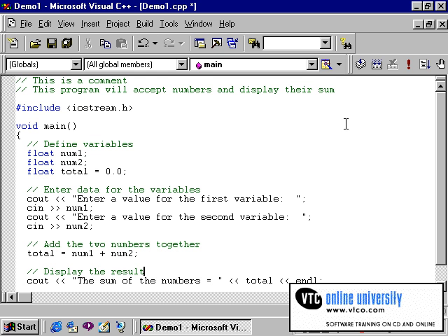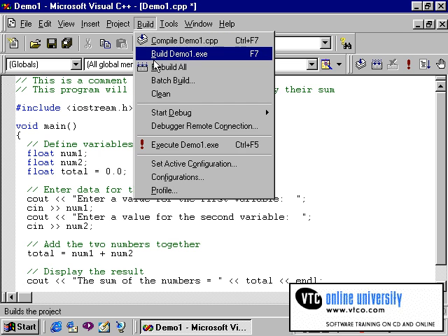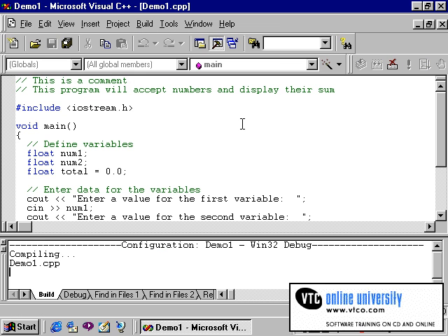Before concluding this chapter, I would like to introduce another error which is very common in the C language, and that is the absence of the semicolon. We've learned that the semicolon is required at the end of each statement. So if I delete the semicolon at the end of this line, total equals num1 plus num2, let's recompile this program to see what error that will generate.